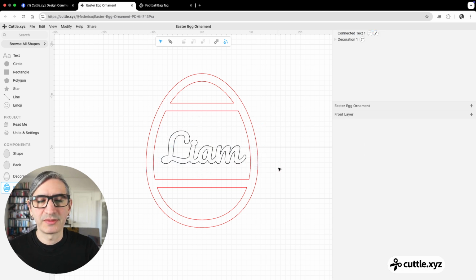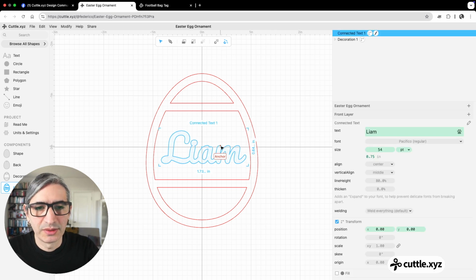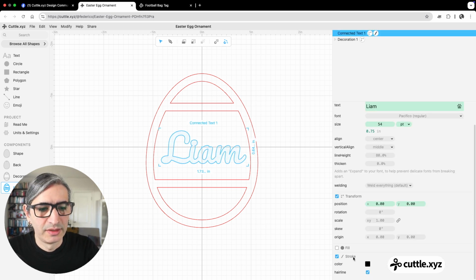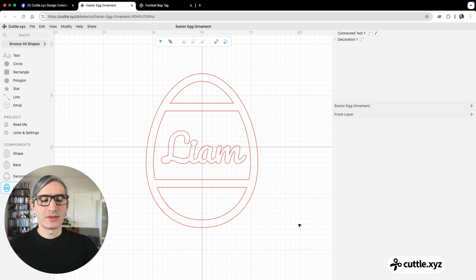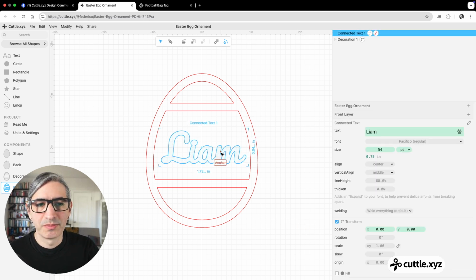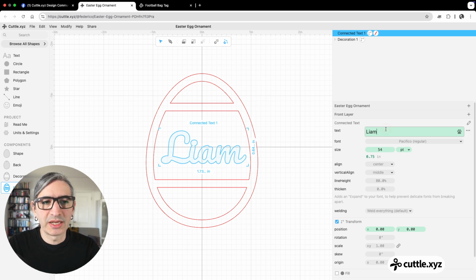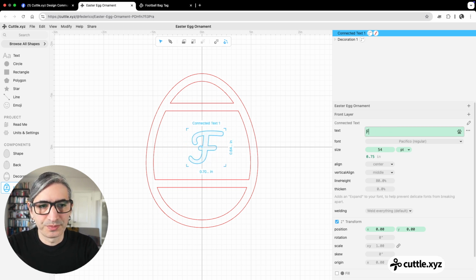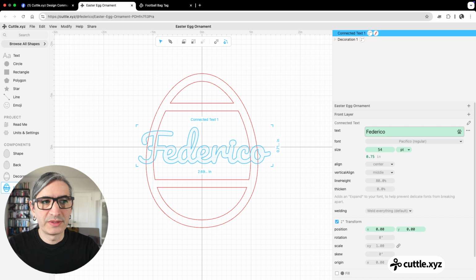So when we apply that fit within modifier, it grows into it. Let's make it also red, just to be consistent. And so what we want to do here is have a way in which whenever we type any name, it's always fitting within the egg.